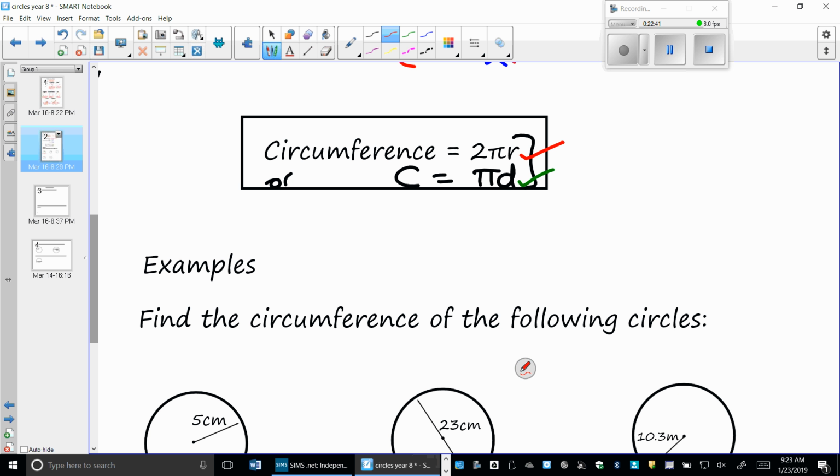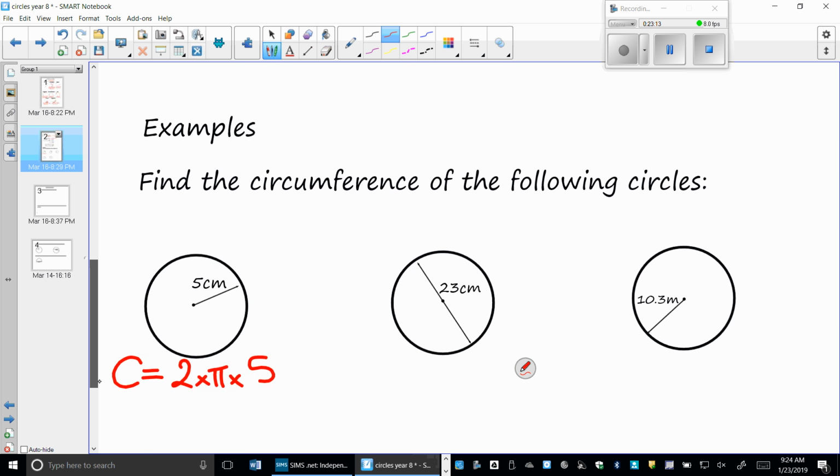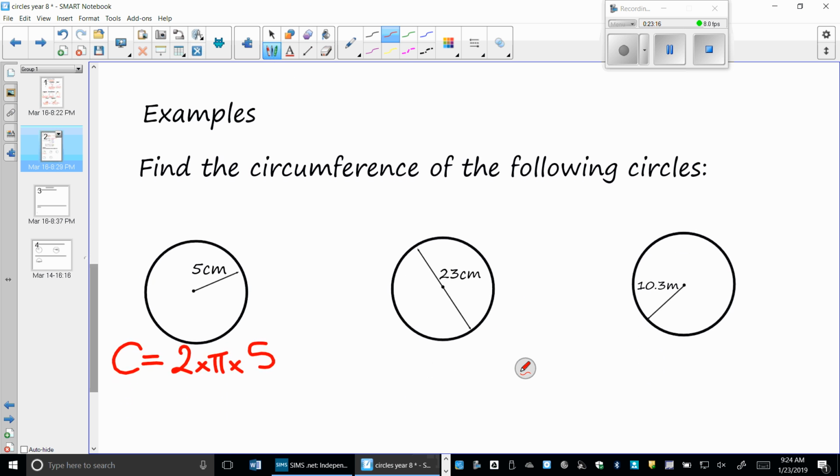Yes? So you only replace the r. Do you remember when we did algebra? Exactly, that was when we were doing substitution. That's exactly what we're doing. And we don't have to ever replace the pi because that's always the same number. So the only thing we substituted is the value of r. But is the radius 1 or 1 r? No, it's 5 centimeters long.